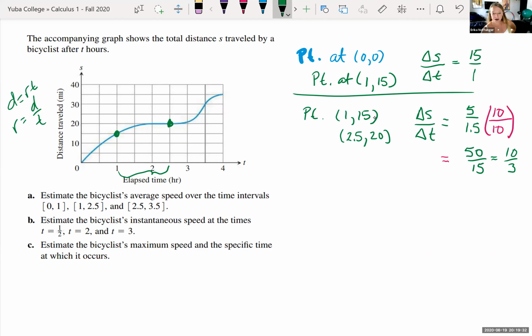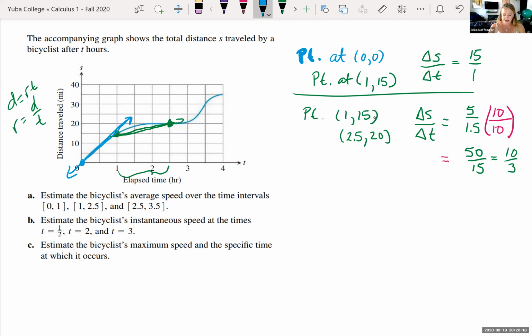So they're going 10 miles every 3 hours is how this is expressing it. We could put this as a unit rate by dividing. 3 goes into 10 three and 1/3 times. So they're going 3 1/3 miles every hour. But that's the average rate here. Notice that if I looked at the slope of that line, it is a lot smaller than the slope of the line when we looked at these 2 points. So it makes sense that the average rate of change in there was smaller.